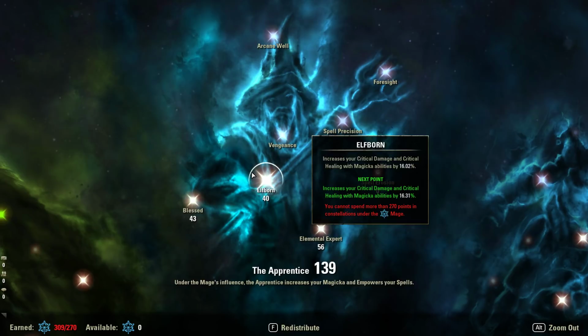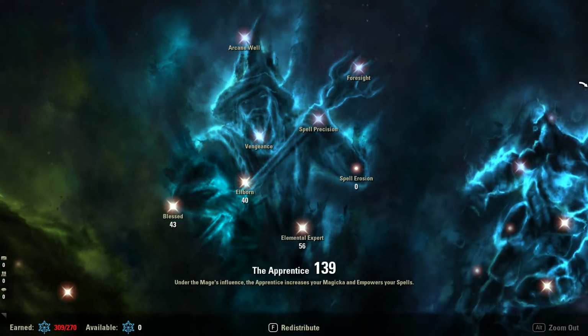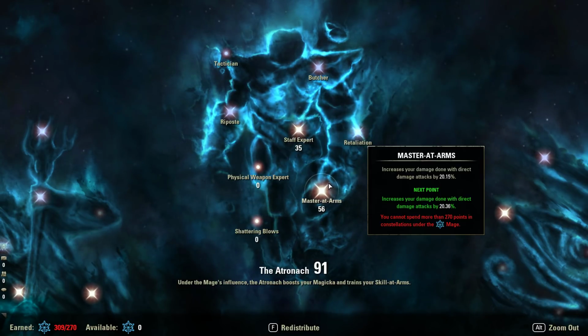We have 40 in Elfborn. This increases your critical damage and critical healing with magic abilities by 16%. We have 56 in Elemental Expert. This increases Flame, Frost, Shock, and Magic damage by 12%. And then moving on in here, we have 35 in the Staff Expert. This increases our damage done with light attacks and heavy attacks by 20%. We also have 56 in the Master at Arms, increasing our damage done with direct damage attacks by 20%.